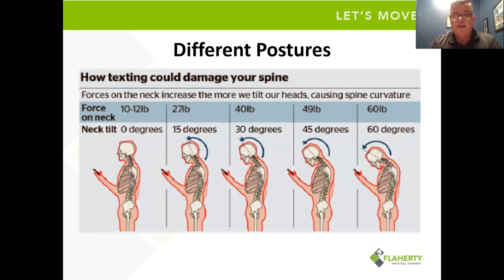Bad posture creates weakness in the upper back and compression through the front of the chest. People with really bad postures can even have trouble breathing and taking a deep breath. Bad posture is bad for the neck, but it also affects other internal systems like breathing and cardiac — if we're having trouble breathing because of posture, our heart is forced to work harder than normal. The importance of trying to get ourselves in better posture is really super important. We just need to be a little more mindful about our body position while on the phone.